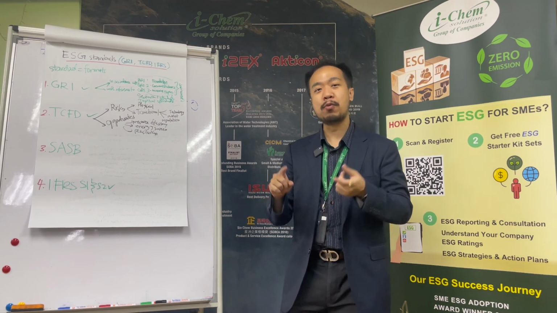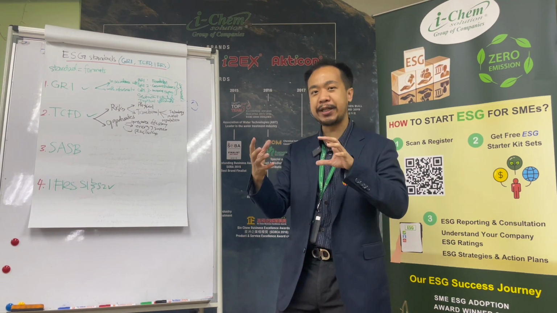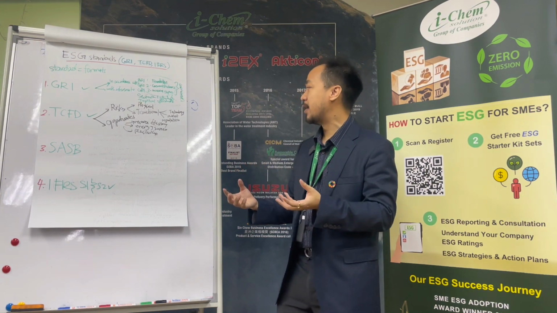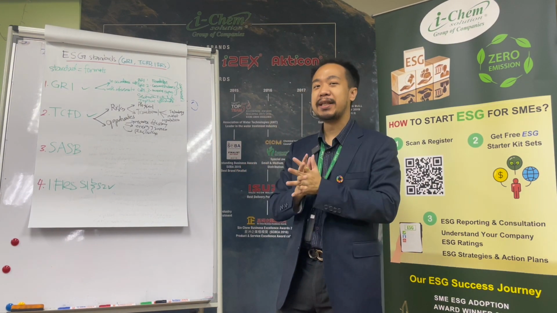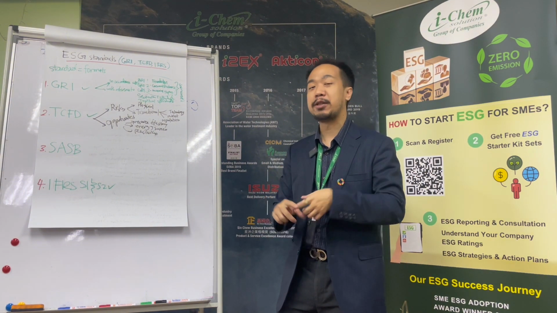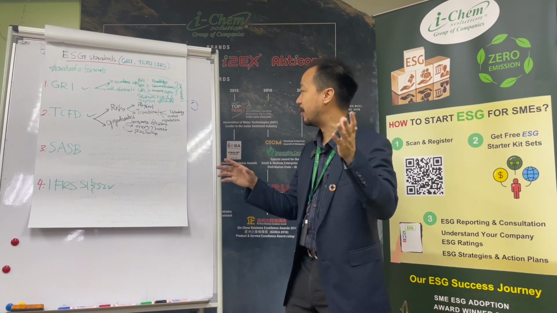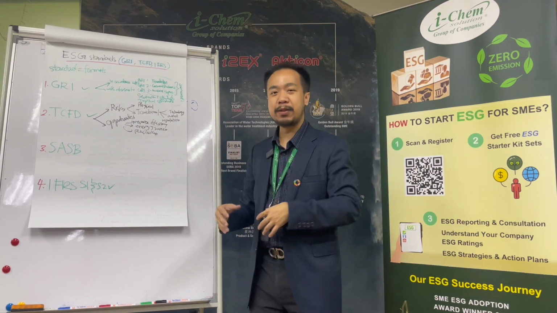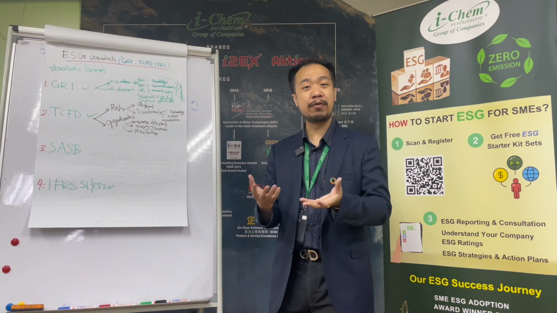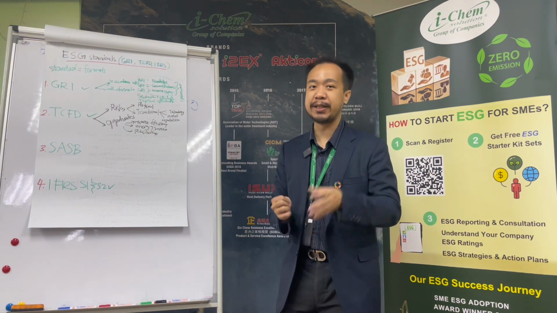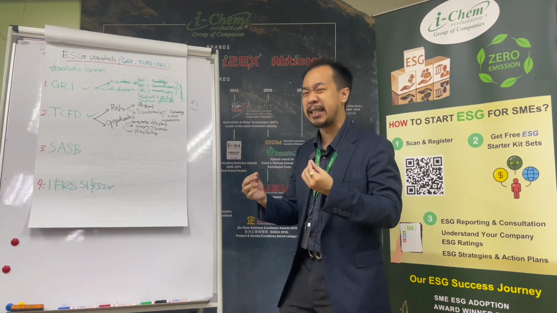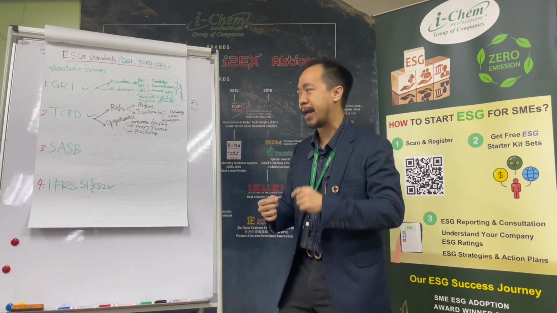Whether you're becoming more efficient in your resource usage, meaning you use less materials to produce your products, or you're using less energy, using less electricity, less water, less paper in your office space, for example, and your company is being very resilient due to being very prepared for the impacts of climate change and so on. So this is basically, in a nutshell, what you report on in the TCFD report. It's very dynamic, investors like it.